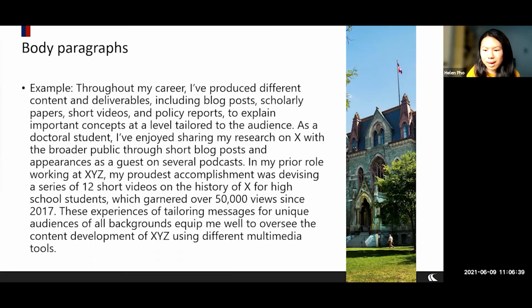There's another question. Might the "I'm excited to apply for the X role" opening begin to seem too generic? Is there an argument to be made for a more creative hook and opening for a sentence? Absolutely. There's a couple of ways to look at this. There's no one way to write an effective and strong cover letter. The structure is what I'm outlining, but there are different ways to approach this, right? For some employers, they really want concise and to the point. So if you say, "I'm excited to apply for the role of XYZ," that answers the question in fewer than 10 words. If you want to start with a more creative hook and first sentence, that works as well too.